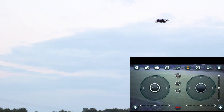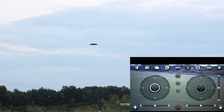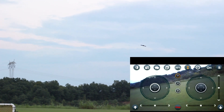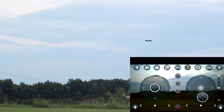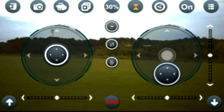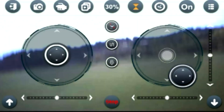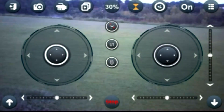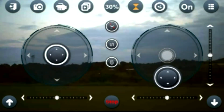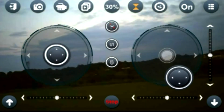We have a flip button — it definitely says 360 on that button, but no luck getting it to work. Also, the video was not saving directly to my gallery on my phone, so we are screen recording this — that's why you're only seeing the phone with the controls. It'll save within the app, but it's just a pain to get it out of the app, so I decided to just screen record.